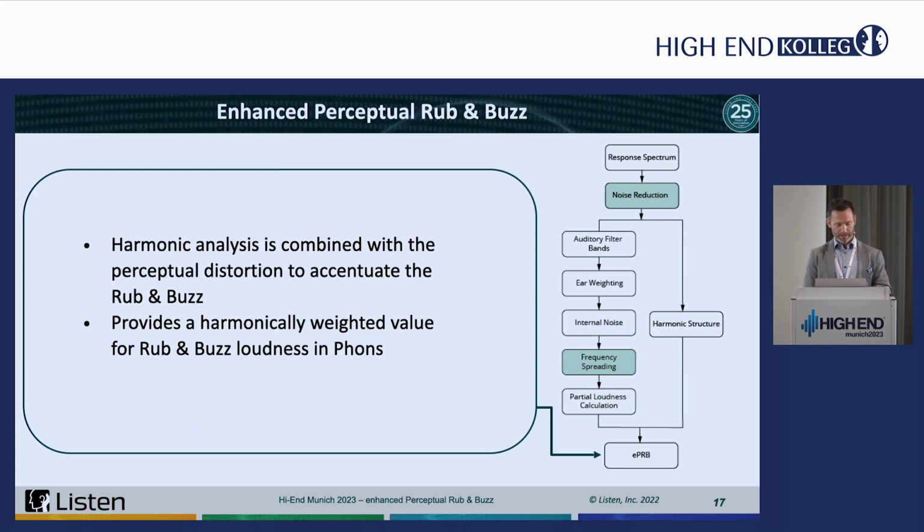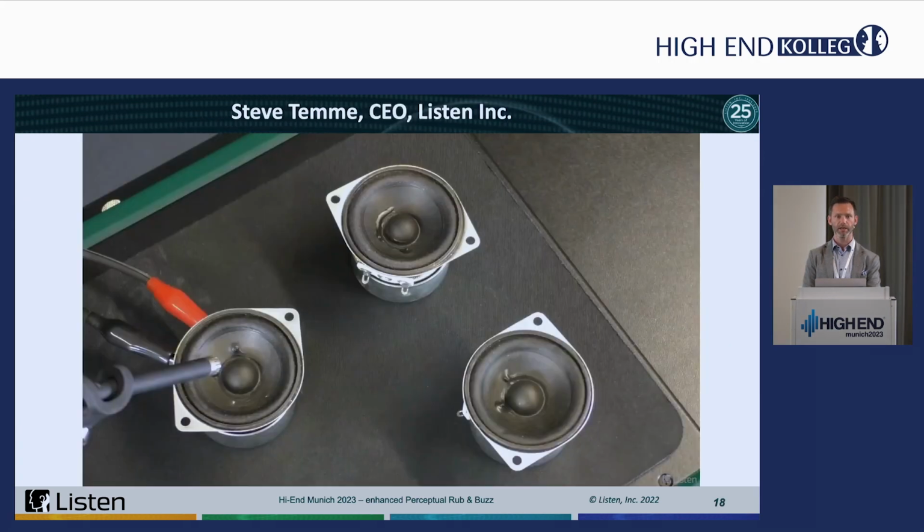In the final step, the result of the harmonic analysis is combined with a perceptual distortion to accentuate the rub and buzz and return a harmonically weighted value for rub and buzz loudness in fons. So that's how it works. So let's look at the performance. I actually invited Steve Temme, the owner and founder of Listen Inc., to do this part.